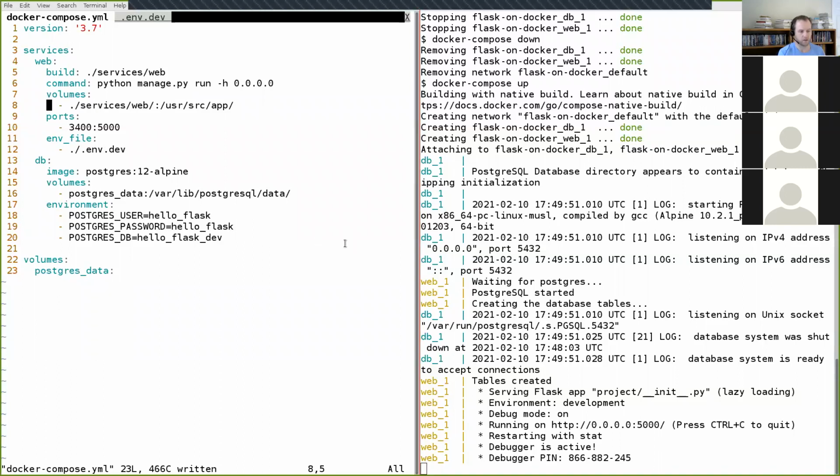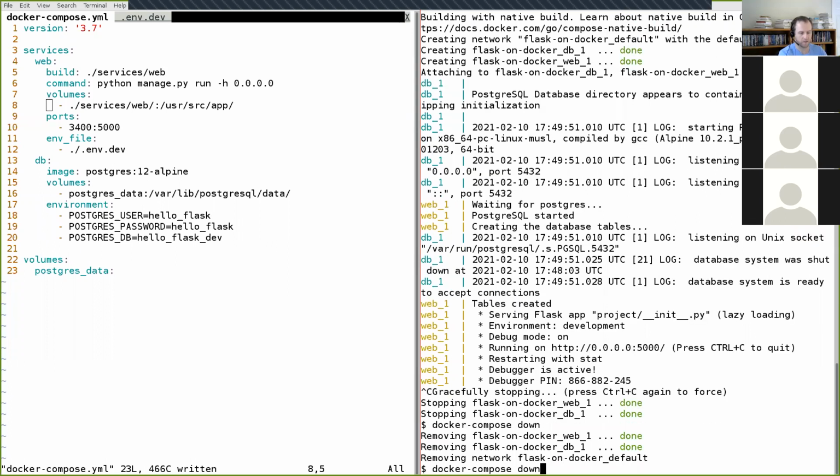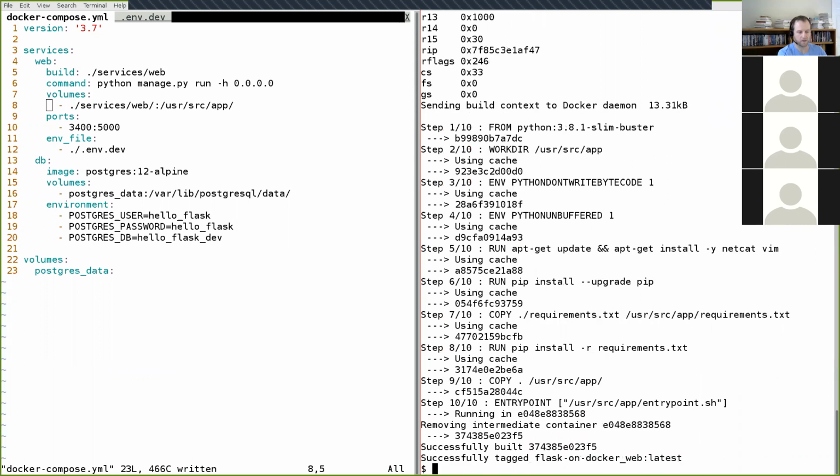So in order to demonstrate why that's useful, on the right-hand side now, I'm going to exit out of my running containers. Because I made some changes to the Docker Compose file, I'm going to do docker compose down, and then docker compose build, and then docker compose up.